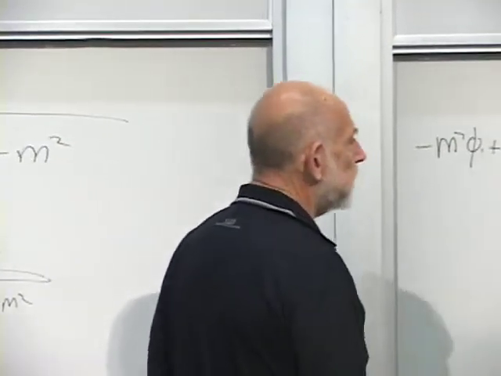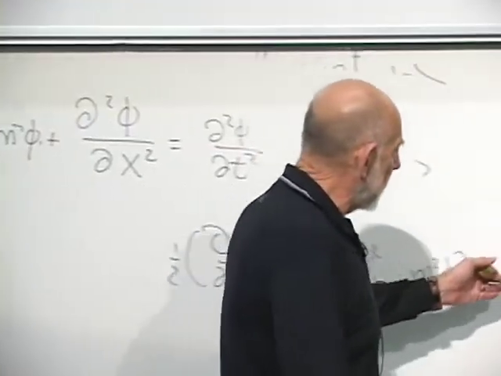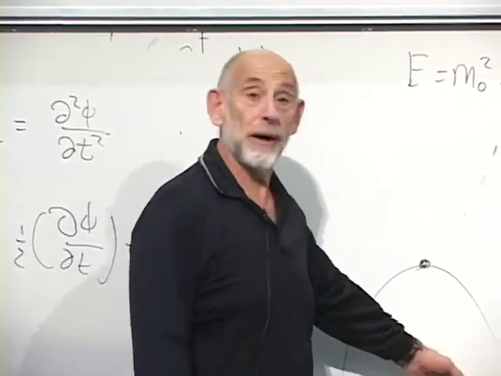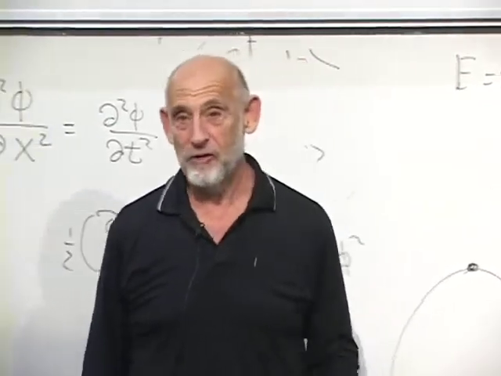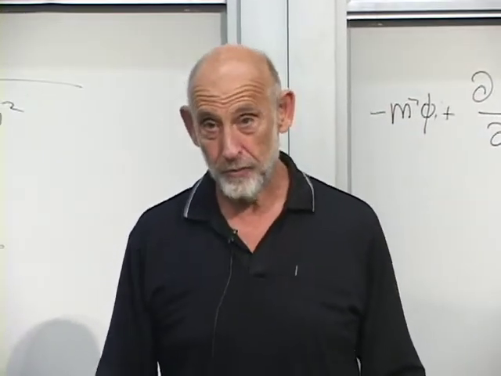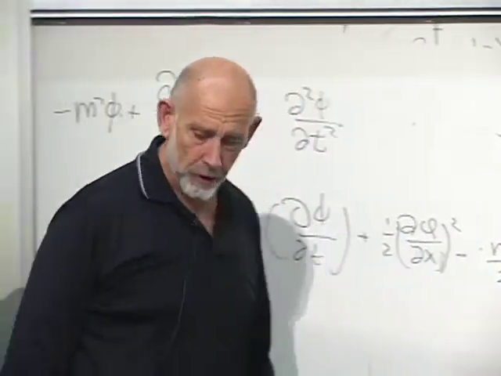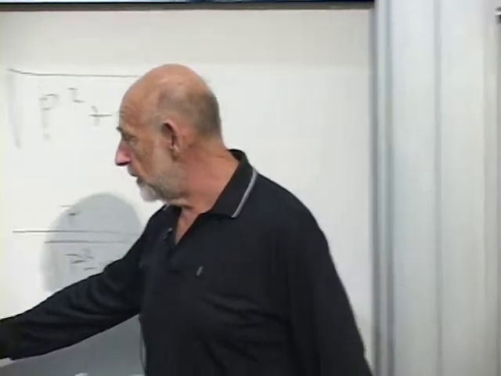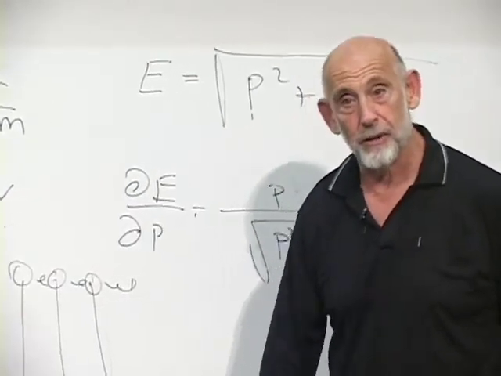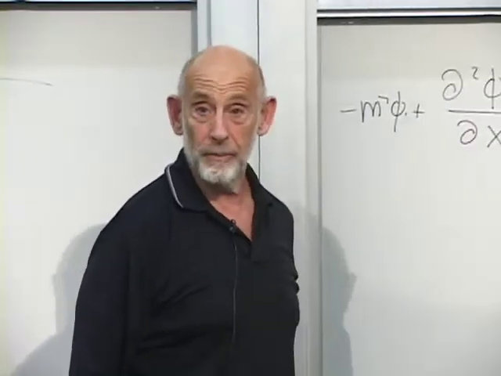From a strictly theoretical point of view, quantum mechanics with an upside down potential is perfectly good. There's nothing wrong with it. It just doesn't have a ground state. And that's bad. So it doesn't look like the world. In this case here, we know what would happen to these guys. They would just turn over and wind up oscillating about the bottom. Here, who knows if there's a bottom?